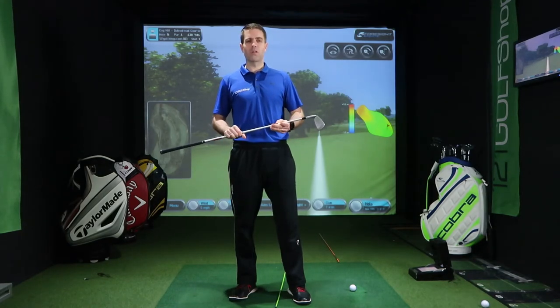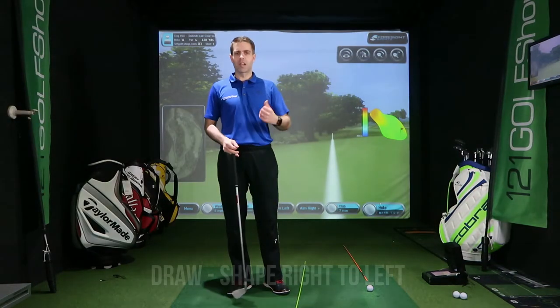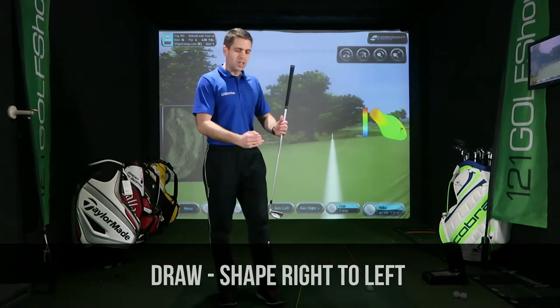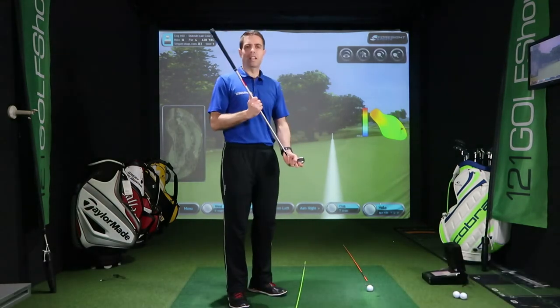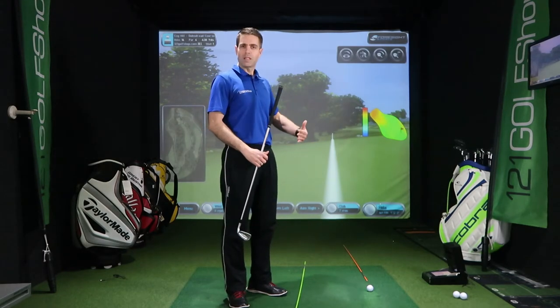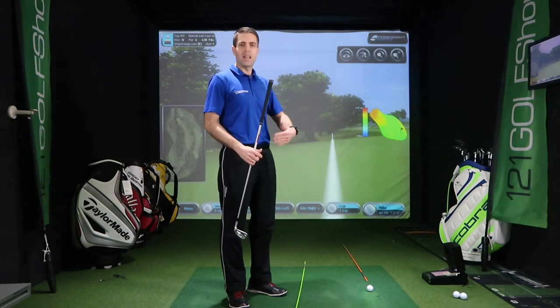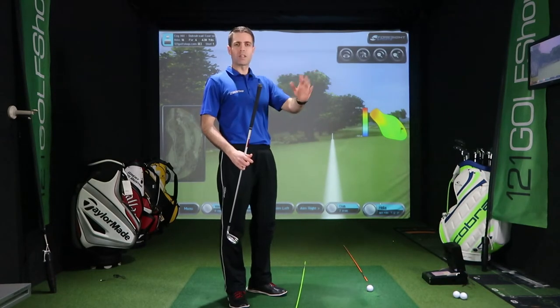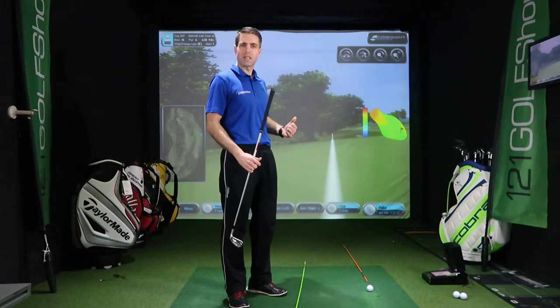Right then, first of all, we're going to do the draw shot. Okay, now we're taking on that draw shot. So that's our right to left shot. Quite simple with this setup. You keep the club face pointing at the target, that's where you want the ball to finish. Where you want the ball to start is where the body is lined up to. So that's your feet, hips and shoulders aligned to the right of the target. So that sends that ball out to the right and the club face then spins it back to the target.